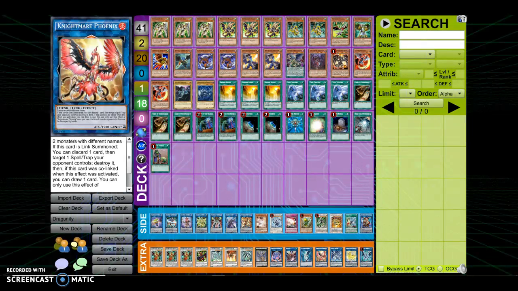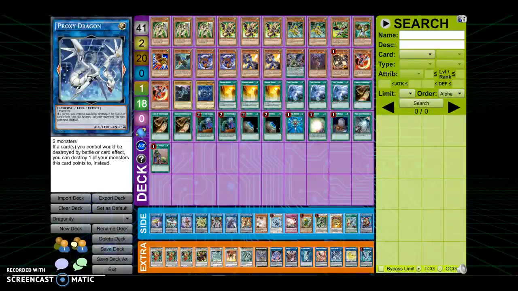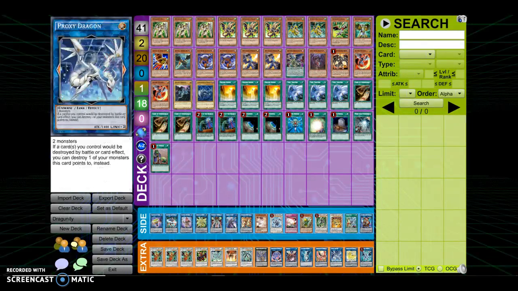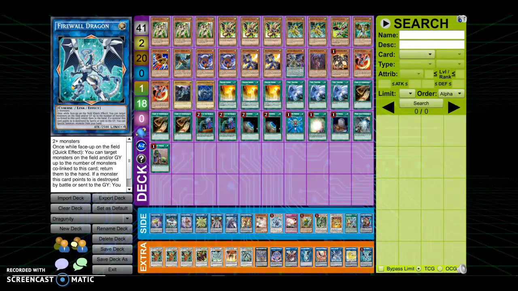The Phoenix, the Proxy Dragon. This deck dies inherently to itself because there's cards like Rivalry and there's cards like Goals, and Match doesn't really do too much. It just depends. Proxy Dragon, just to open up more zones if you need it. Unicorn and Firewall. Firewall is just there, honestly. I have no other reason except it's just there. So screw it.